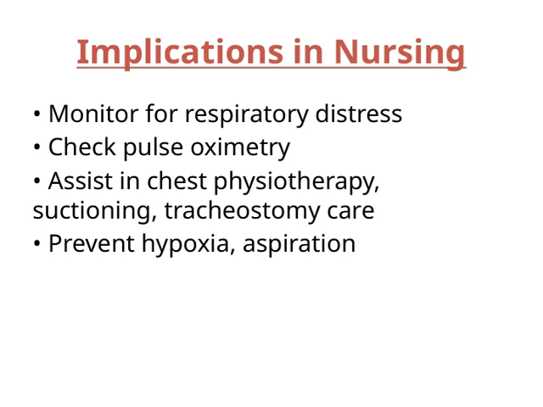Assist with interventions like chest physiotherapy, suctioning, and tracheostomy care as needed. These procedures help clear the airway and improve oxygenation. It's also important to be proactive in preventing hypoxia and aspiration, which can lead to further complications. Overall, these actions are key to ensuring the patient maintains optimal respiratory function and safety. By staying vigilant and providing timely interventions, we support better outcomes and help prevent deterioration.